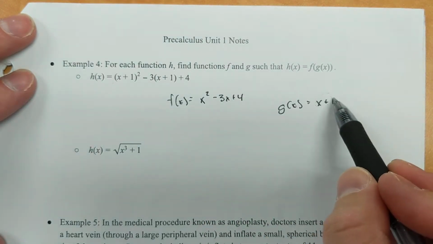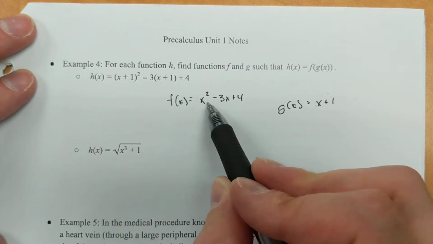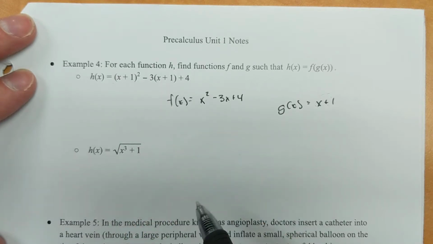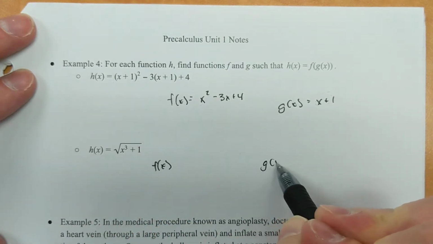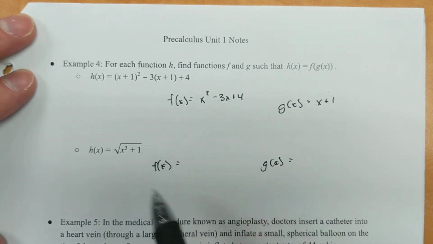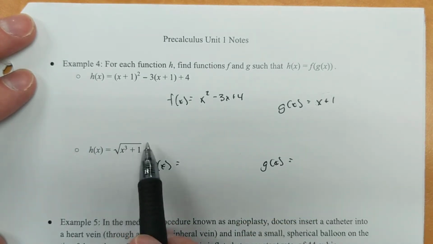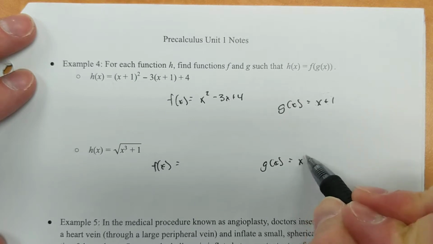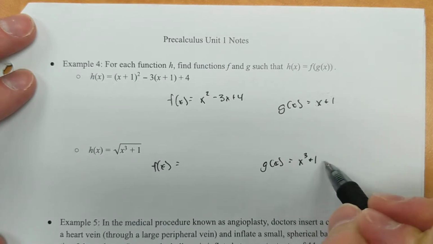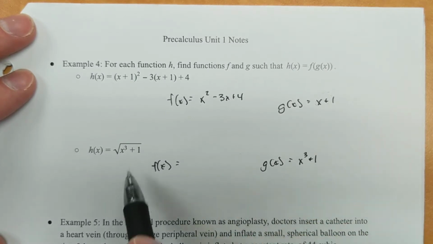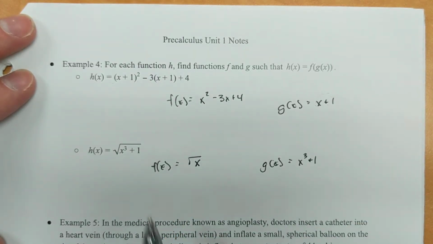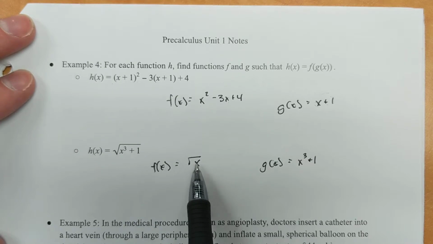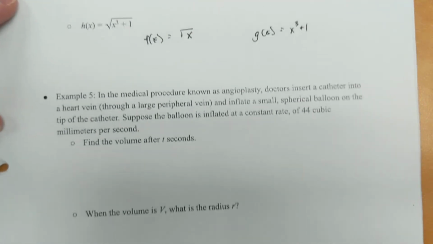So if I take this x plus 1 and put it in for these x's, I get my composite function back. So down here, some function f, some function g. Now there are no parentheses here, but the square root acts like a grouping symbol. So g of x is x cubed plus 1, the thing inside the grouping symbols. And if I pull all of that out, this just becomes root x. So whatever I take out, I have to replace back with that original x.